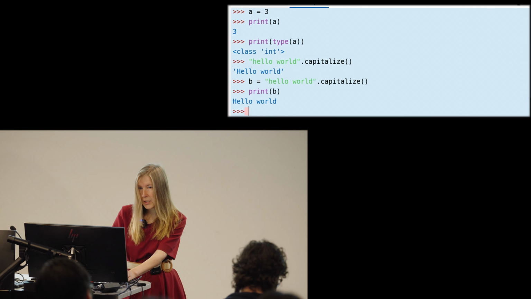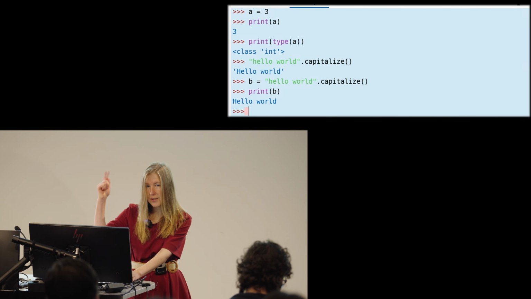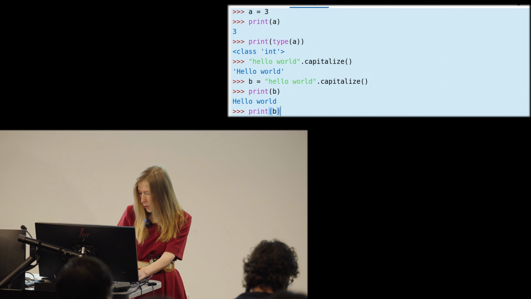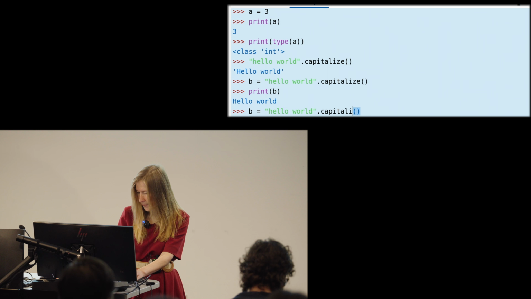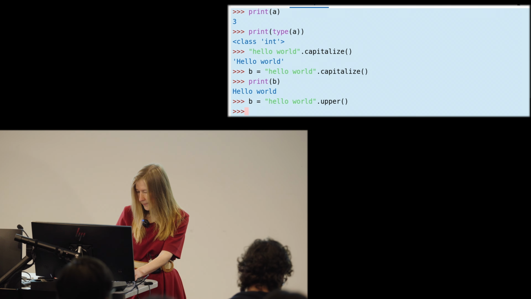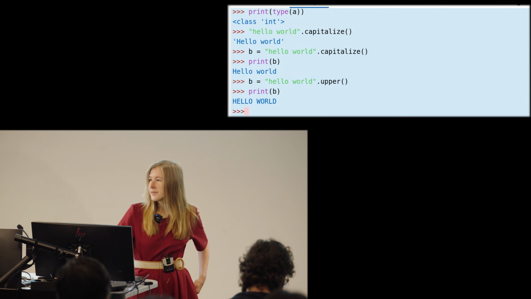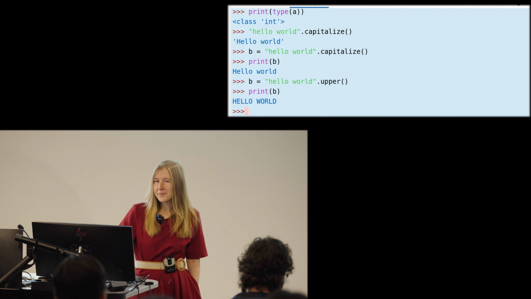So this method returns us this string with the first letter capitalized. We can transform the whole string into uppercase. So there is a particular method called upper. You can also transform the whole string into lowercase by calling lower. Can you try doing that by yourself?